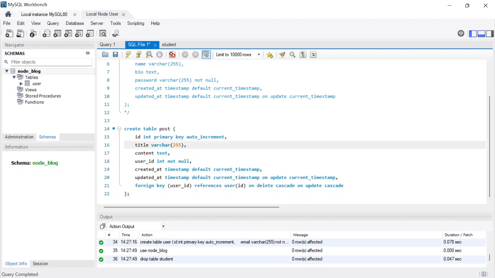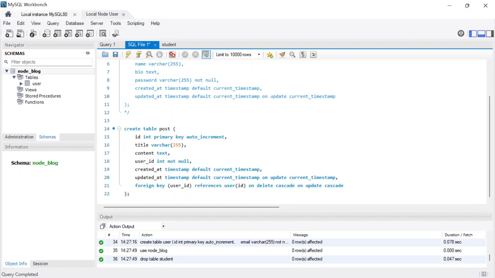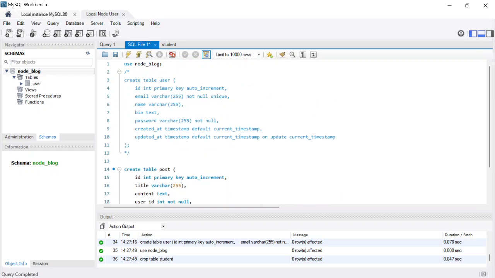So if you see here, I put extra items here. I said foreign key user ID. This is this user ID column here, user ID. References user, and what's this user here? It is this table I created, user, right? I'm referencing this table user here, and in parentheses you see ID. That's the ID of this user here.